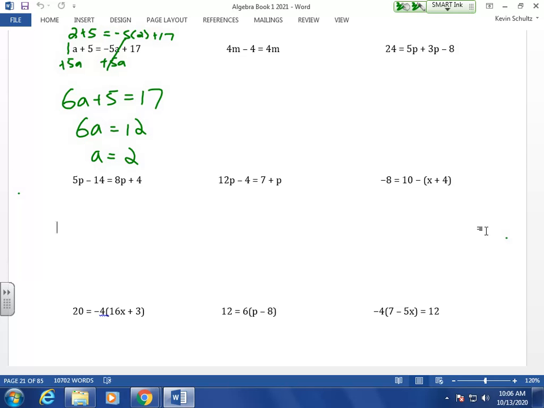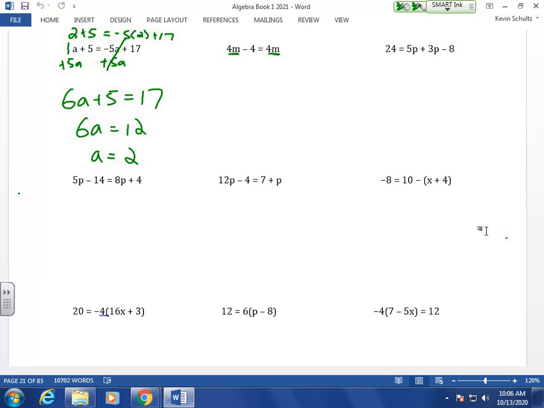So if 4m minus 4 equals 4m, there's already 4m on the left side and on the right side. So the minus 4 is really irrelevant. Whatever number we plug in for m, these two values will be the same, because whatever m is, we're multiplying it by 4. On the left side, we're then subtracting 4, but on the right side, we aren't doing anything to it. So there's no possible way we can make the left side equal to the right side, right?